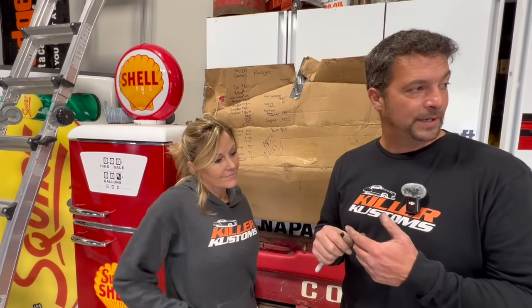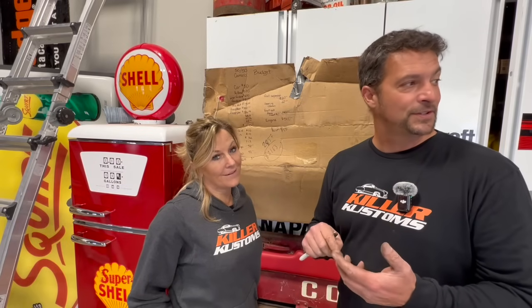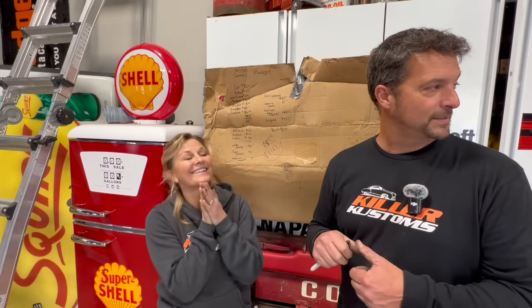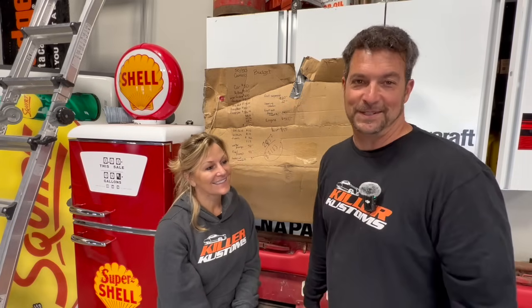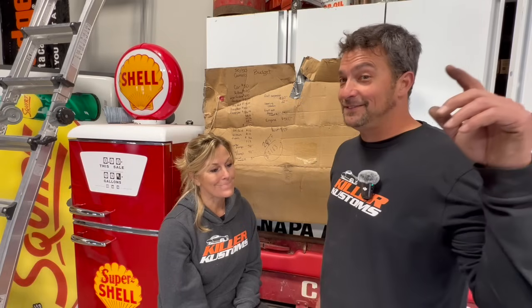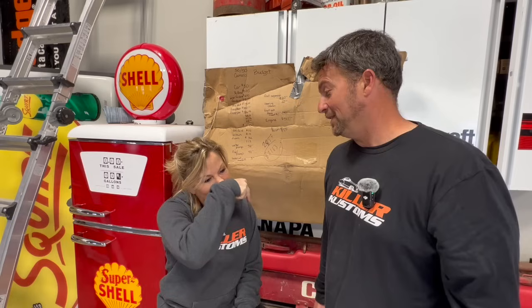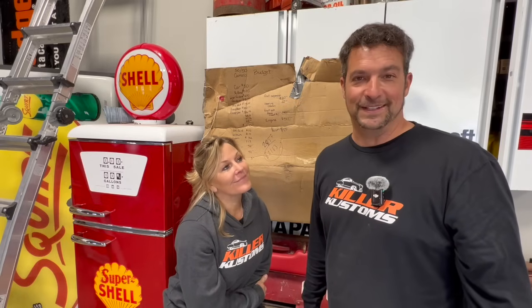We do have a lot of work ahead of us, though. We still don't have brake master cylinder, brake lines, fuel lines, exhaust, tires, headlights, headlight wiring, taillight bulbs, windows, windshield. Okay, I just got myself depressed again. That's a lot of stuff to do. We got to keep picking away at it, though, and just like us, this is what you're going through when you're building a car. It's not always easy, and it's not always glamorous, and especially when you're trying to save some money, sometimes you have to do a little extra work.